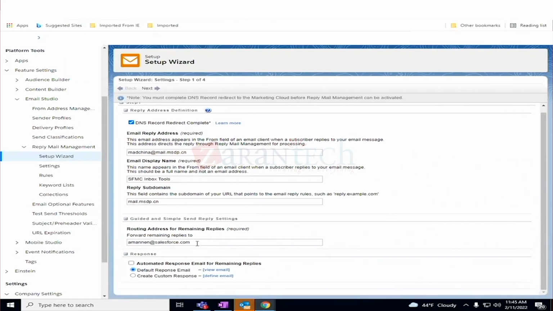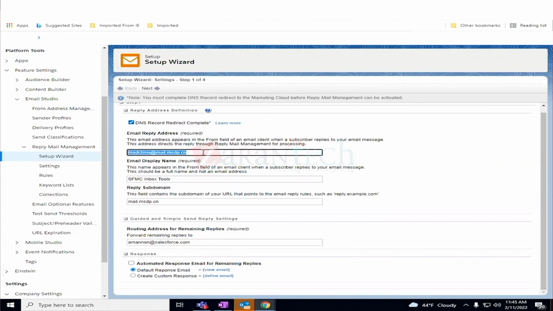Here you can provide your email to case, and with that reply a case will be created in Service Cloud, if you have it. So basically, when we are sending an email using the SAP domain and they want to reply to that email, we are confirming that they can reply to this particular email.